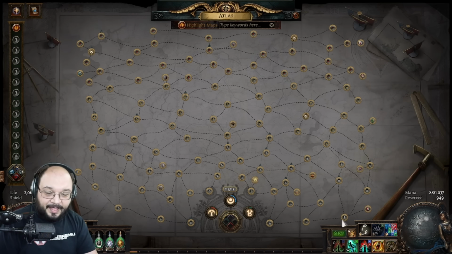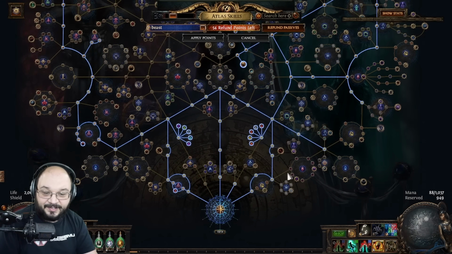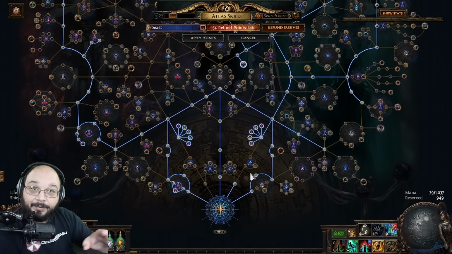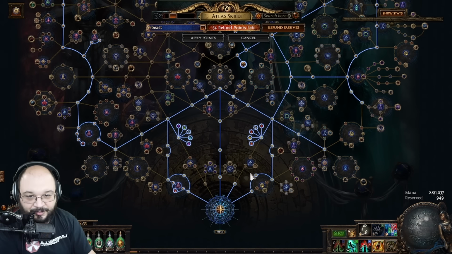Now, we know that we want to do white tier maps like I just mentioned. So we're going to be focusing on fields and strands. So you're going to see a lot of my atlas tree is set up to drop connected tier maps. This is because we're going to be primarily focusing strand, and we want some fields to drop, and if we have to go to field, it'll drop some strands back and forth, and we're pairing it with singular focus.